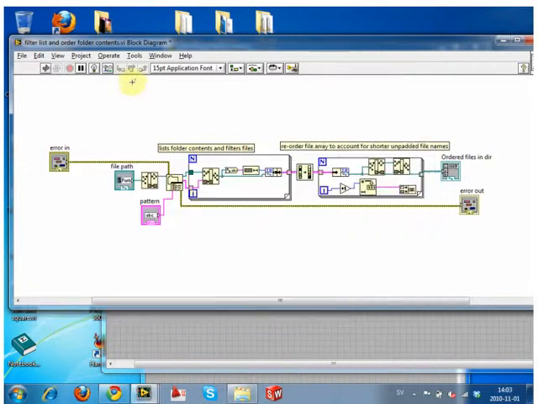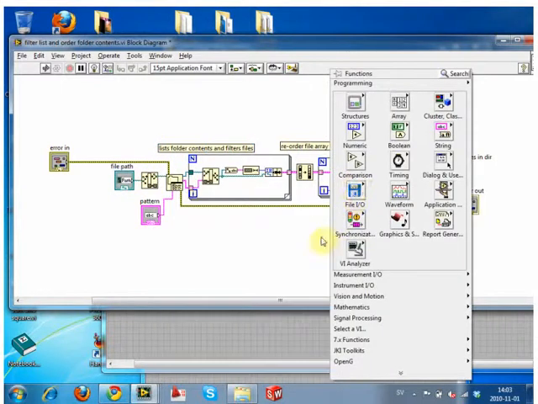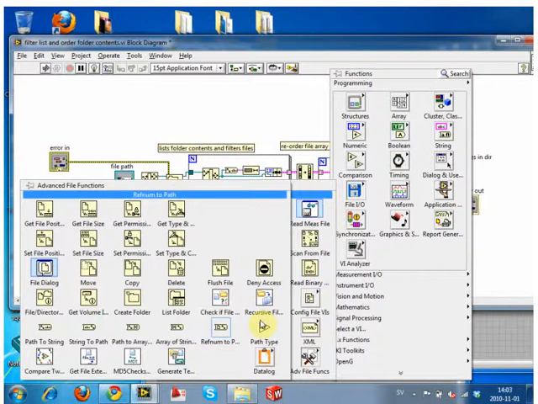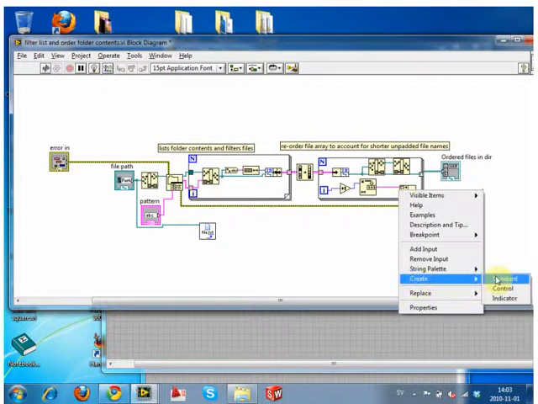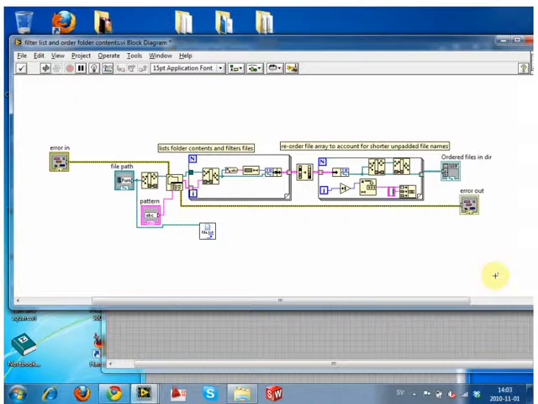So if we go to File Input Output, go to Advanced File Functions, and then Get File Extension. What we can do is pull this path in. Then we have a little thing called lowercase file extension, and we want to put that into here, but we need to put a decimal point in there too, because right now we're reading in JPEGs, so it calls the file extension JPG, but when we write the file name we need to write .jpg, so we need to put that dot back in there. Then essentially we can wire this straight into there, and then feed that into here.